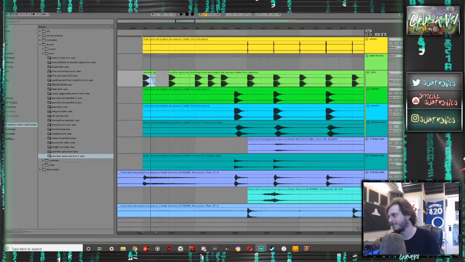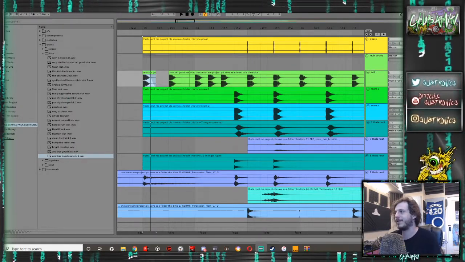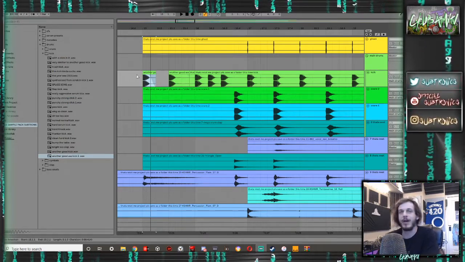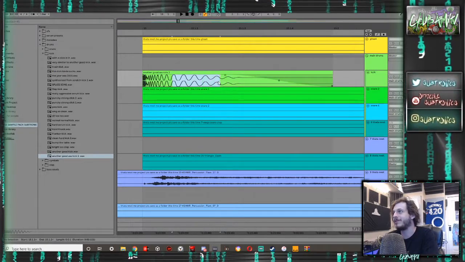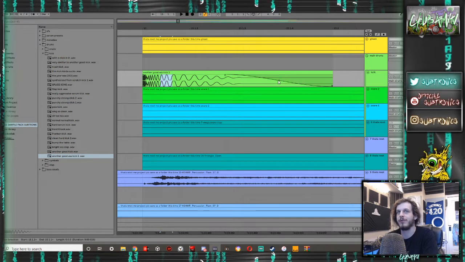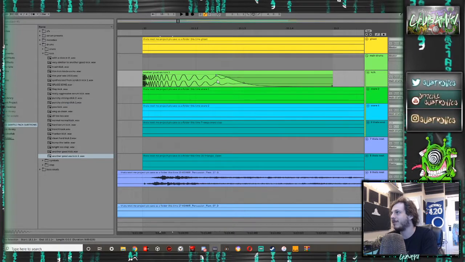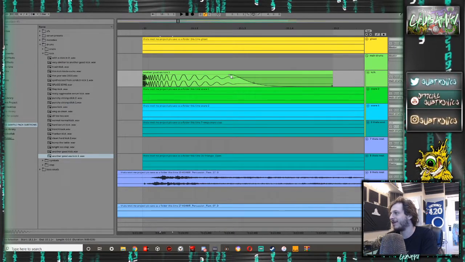Well, okay. There isn't actually anything wrong with MIDI at all. And the reason why you'd want to do MIDI is so that you don't have to replace them all individually. But I like doing it in audio because I want to be able to see this. I want to be able to see the tail. I want to be able to see the transient. I want to be able to work with it. When I fade it, I want to be able to do that, you know? Fuck MIDI. All my homies hate MIDI.